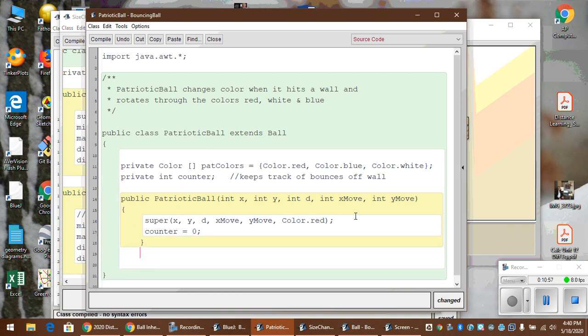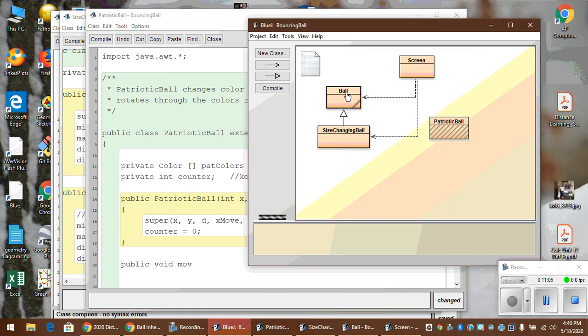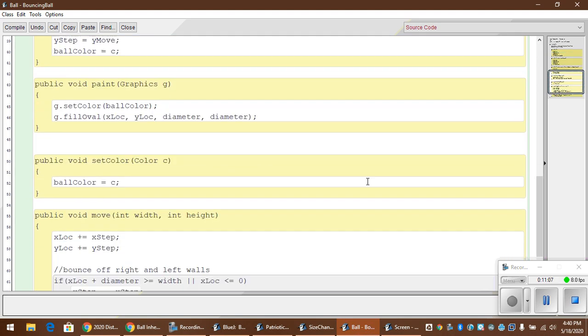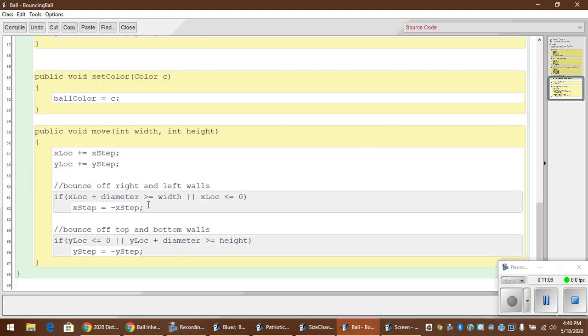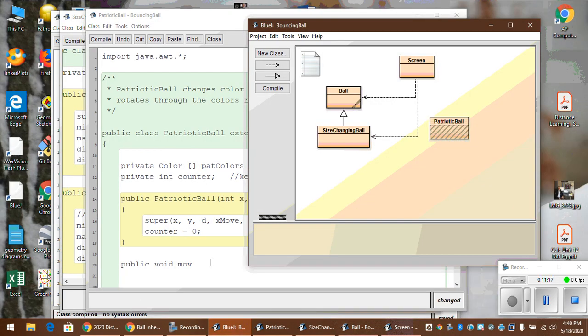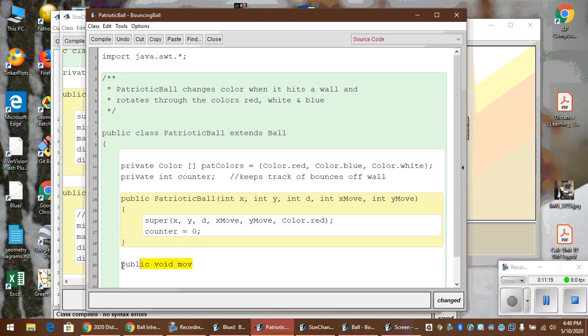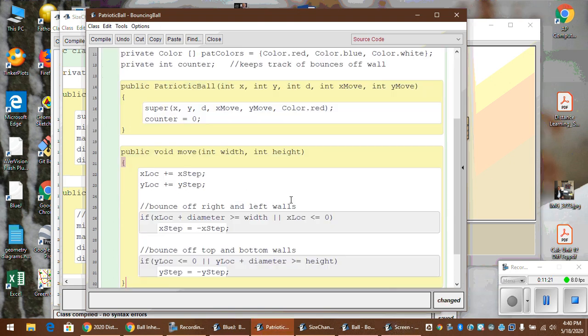All right, so now I'm going to go to my move method. And the problem is I can't just, and I'm actually going to copy the whole thing from ball, I can't just use super.move because I have code that I'm going to do when it bounces. So I'm going to have to take this entire thing here, and since I have to add code in the middle, I'm going to actually rewrite the entire method. So it's not going to do super.move in this one.